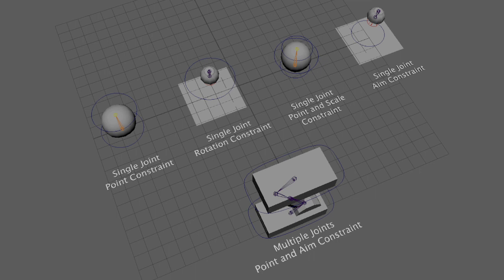What we're going to be looking at in this series is some of the constraints and how they work, how you can rig them up, and how they can be useful. It's important to remember that these constraints are used to assist you with the animation. They're not essential, but they can just help you get your animation to work a bit smoother, so it can save you time and make sure the animations are a little bit smoother and line up with each other.